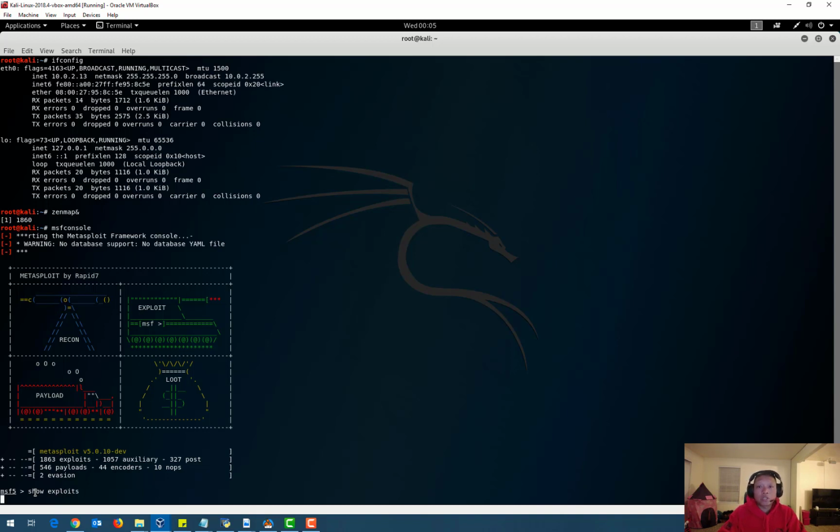It will pull up all of the exploits available, and then we just have to search for an exploit for Windows against that SMB file sharing protocol.